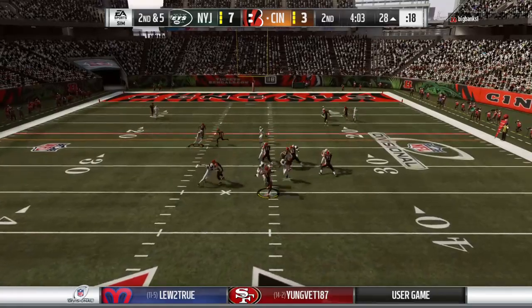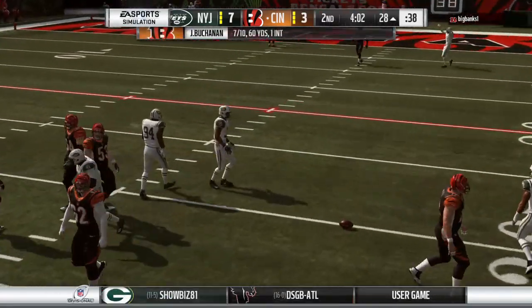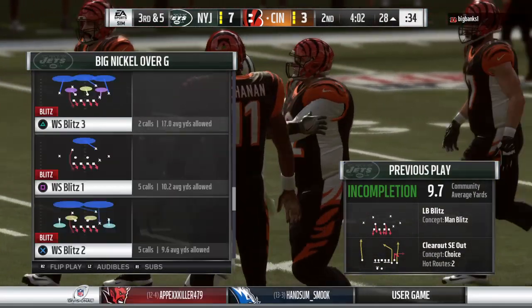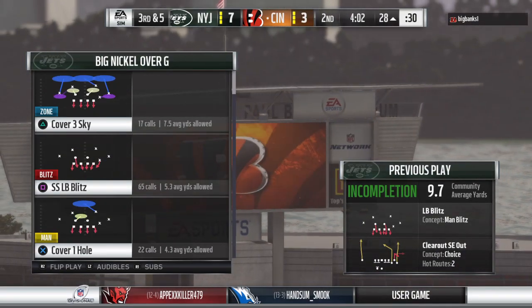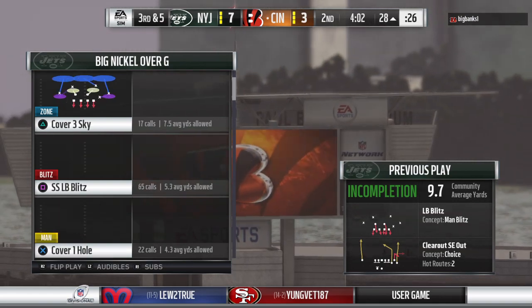Looking to throw on 2nd down. Buchanan. Oh, the ball comes out on the hit, but they'll say it's incomplete. Nothing open downfield, and he had to get that one out in a hurry because he just knew he was about to take a big shot. Probably couldn't get his legs into the throw. Became an all-arm throw trying to check it down to his running back. Incomplete.